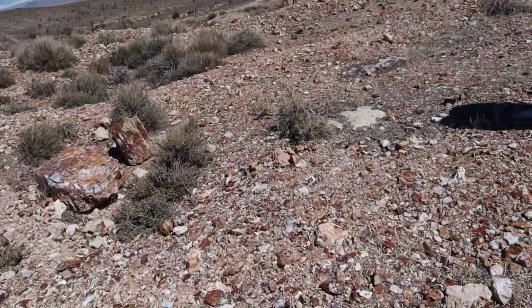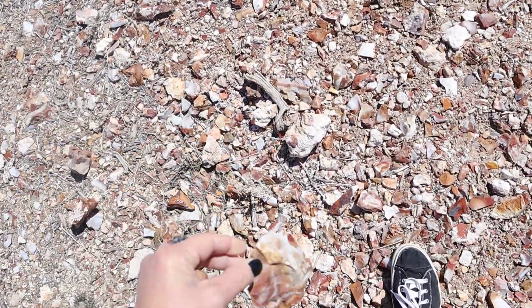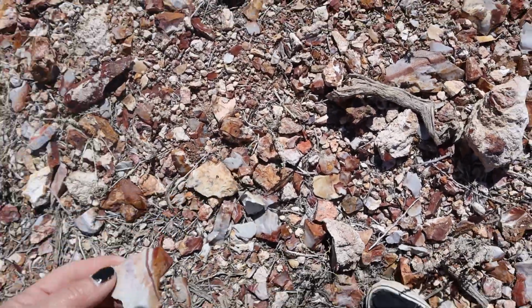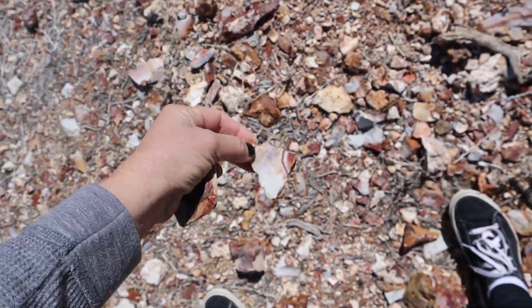Whew, it's windy up here too. That's what people do. They come up here and get big chunks and then chisel it down to the size they want, the colors they want. Oh yeah, cheap jewelry, or they get it for cheap and then they sell it for a high dollar price. But of course you have to come out here to the desert to get the stuff. That's neat.